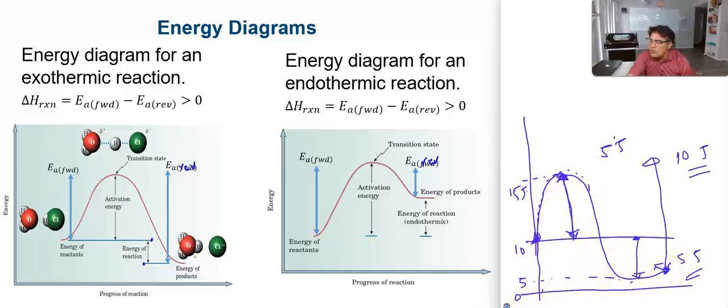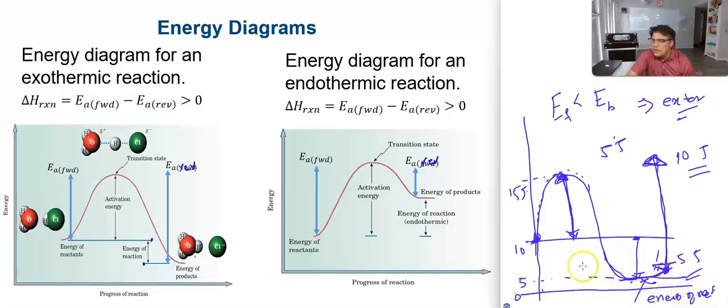But for the backward reaction, if you start your journey from here, you have to cross this much hill, right? So in the backward you have to climb this much height, but in the forward you have to climb only this much. That's why which is easier? The forward is easier. And the forward being easier means the activation energy of the forward is less than the activation energy of the backward. So in this case it is exothermic. This is the energy of the reactant, and this is the energy of the product. So the energy of the reactant is smaller, right? This is 5. Then the energy of the product, by the sign, not by the magnitude. Okay, magnitude is this.